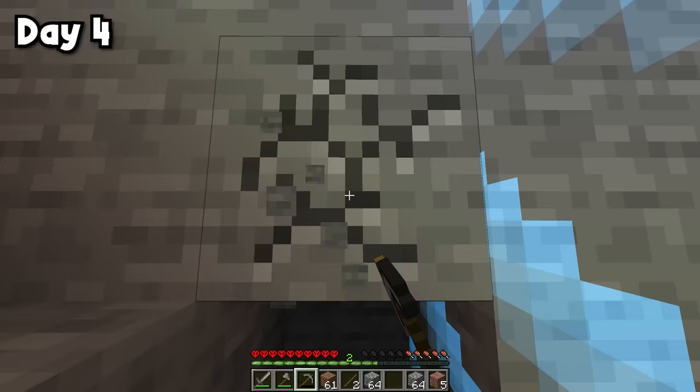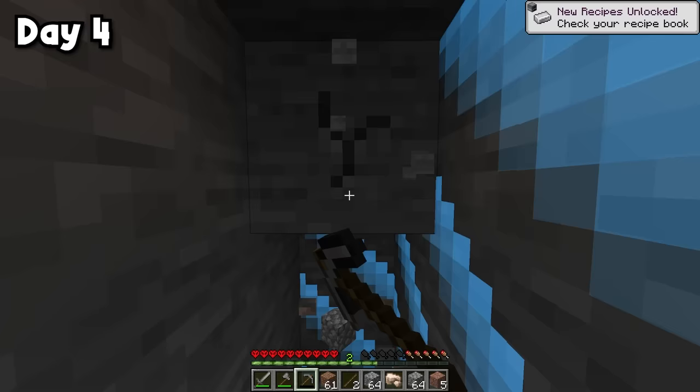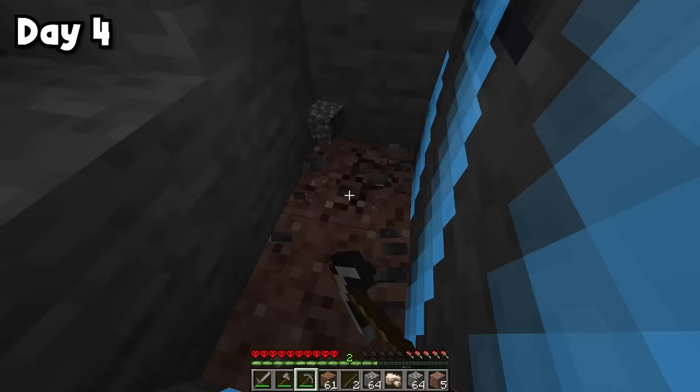Oh, but look at that. We have some iron. Nice. Our first piece of iron. But let's keep mining down. Okay, we just made it to deepslate level. Nice. I'm discovering all kinds of good things down here. We have a stronghold. We have some deep dark. That is kind of insane.